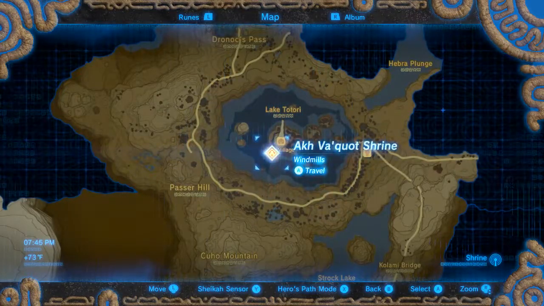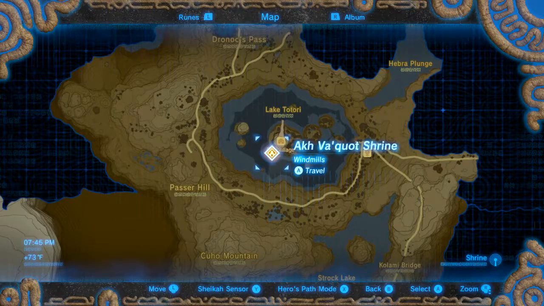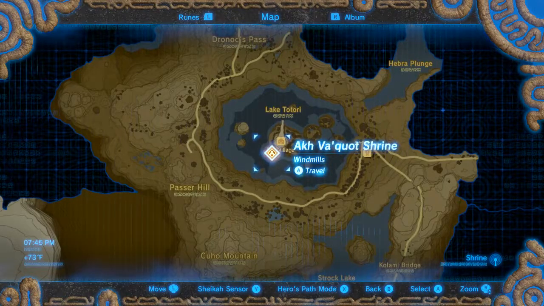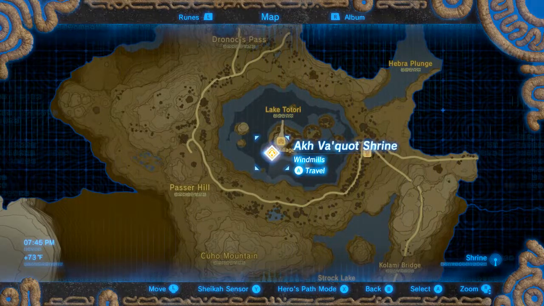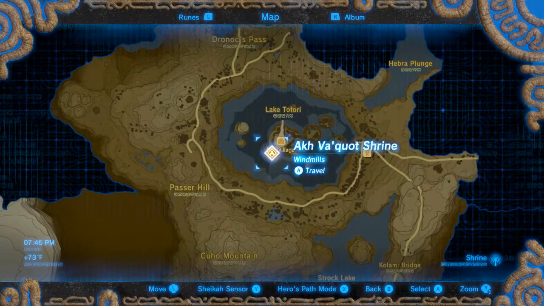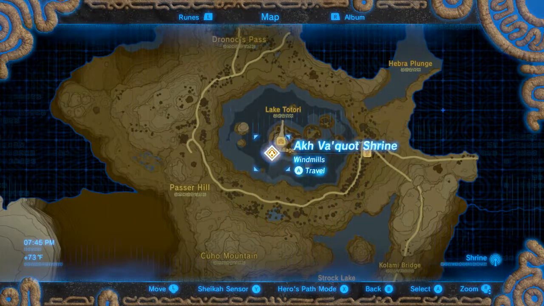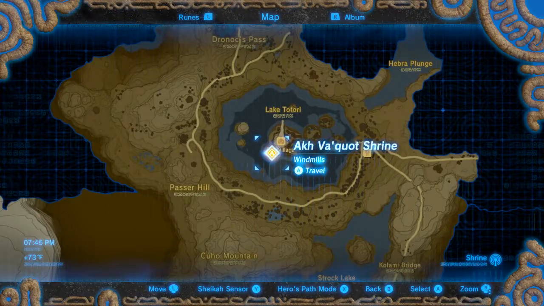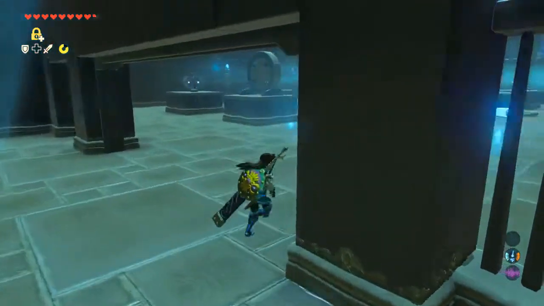What shrine is this again? Aquaquat. Aquaquat Shrine. Where is the chest? Shrine walkthrough, treasure chest, and puzzle solutions. How to solve the puzzle. The orange switch, so rotate the platform. Right below you, and the fan. There are two alcoves there. What?